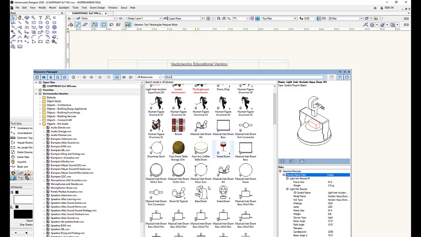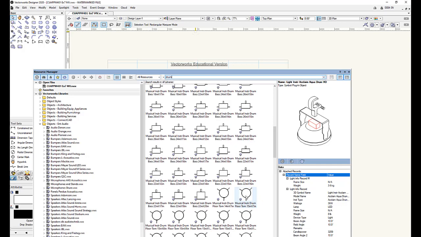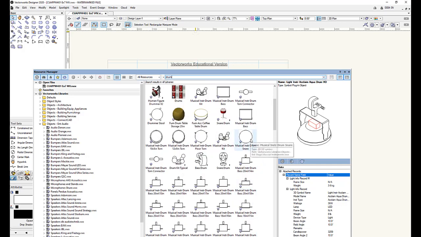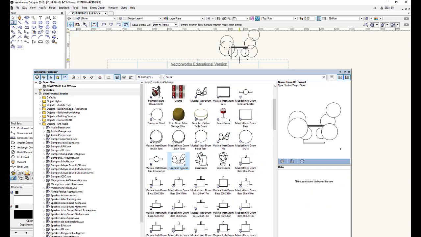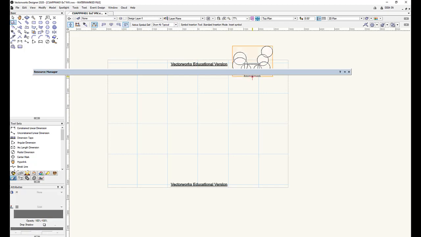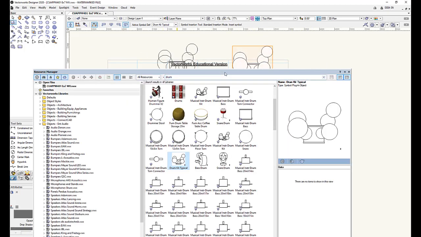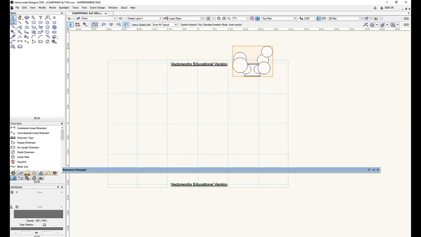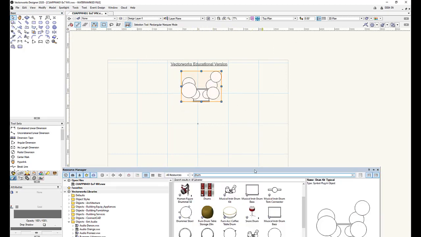All right, try drum, and we're going to look for something called a typical drum kit. There it is there. Click it, click on your plan to place it, and click it again. And that'll put it on your plan. Just go to my selection arrow, and I'm going to put this up here at the back stage.